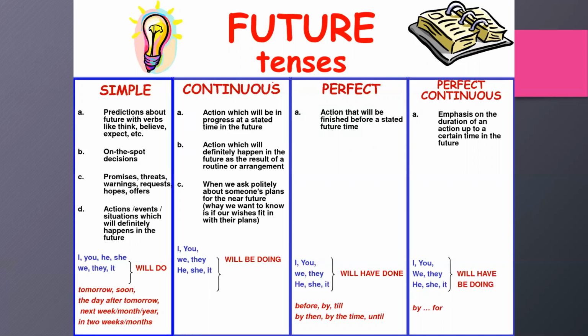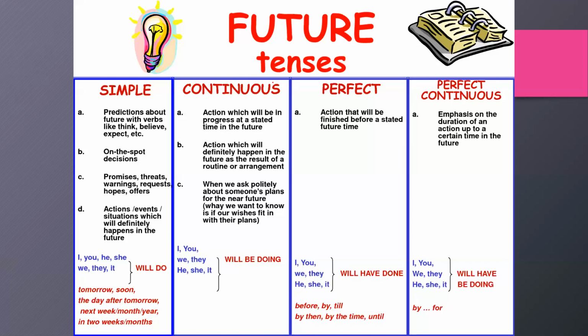To indicate an action that will be in progress at a given point of time in the future. That at this time this work will happen. In the future we are saying, by tomorrow, by today, by 5 p.m., by 5 a.m. That is, at this time tomorrow, that is at 8 p.m. tomorrow, we shall be attending the party. So at this particular time. Or we shall be going to the zoo, we shall be visiting the zoo at 11 a.m. tomorrow. That is the action which we have specified for tomorrow.